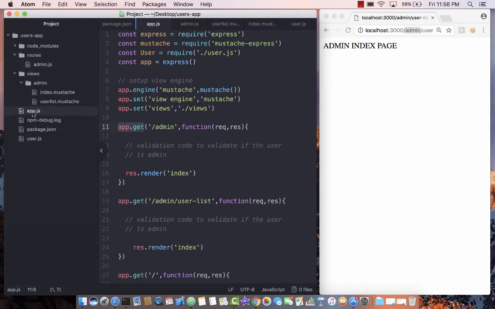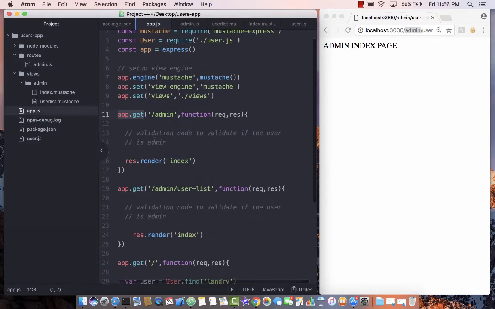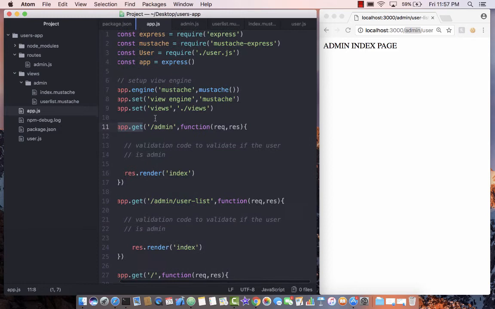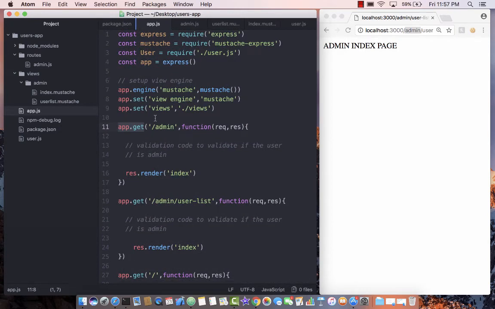All right, after making the changes, let's jump back to our app.js. Now we have created a router, which is admin.js, but app.js still needs to use it. How do we use it? As we learned in the last section, modularizing your Express app, you have to export it.